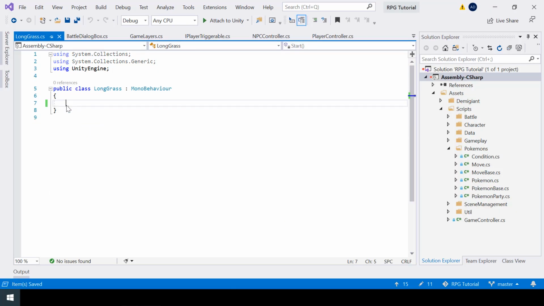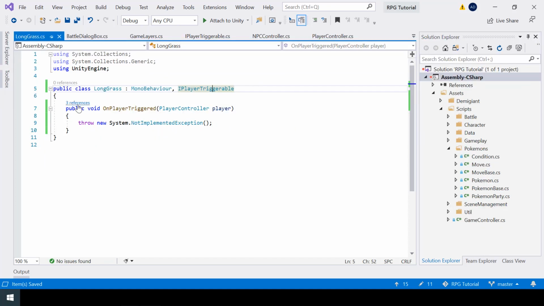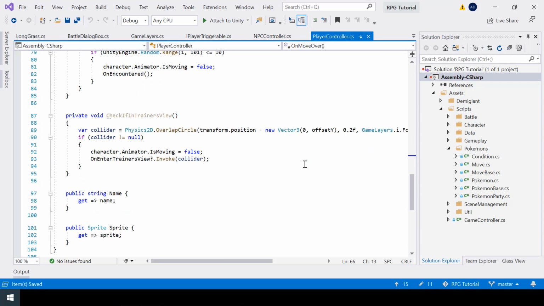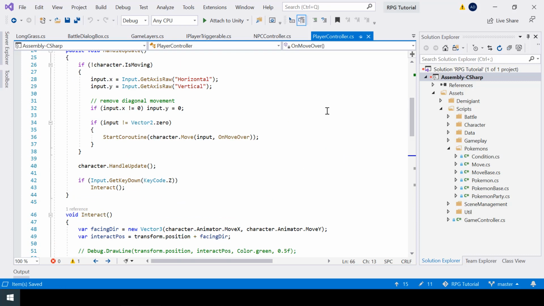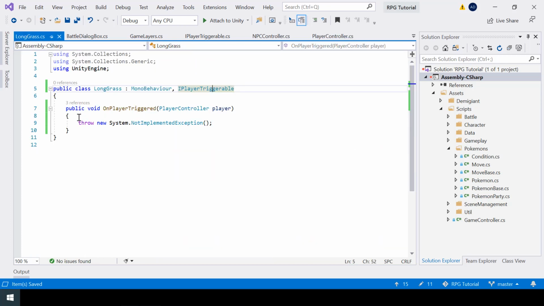So this script will implement the IPlayerTriggerable interface, just like we did for the portal. So let me use Ctrl+dot to implement the OnPlayerTriggered method. And now we can move the logic to start a wild battle from the player controller to the LongGrass script. So right now the logic is inside this function, so I'll just copy this and paste it inside my OnPlayerTriggered function.